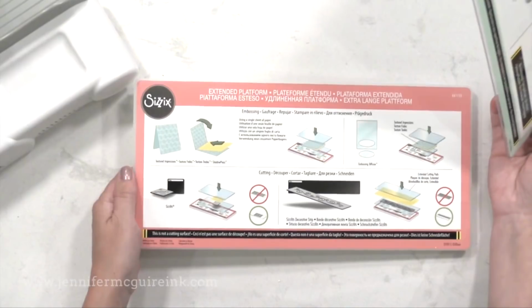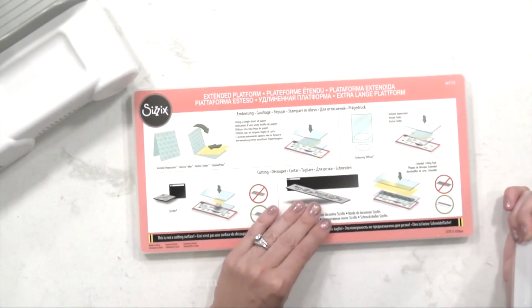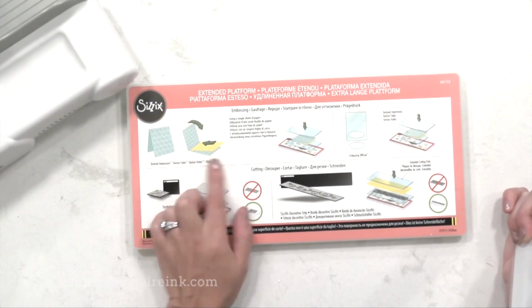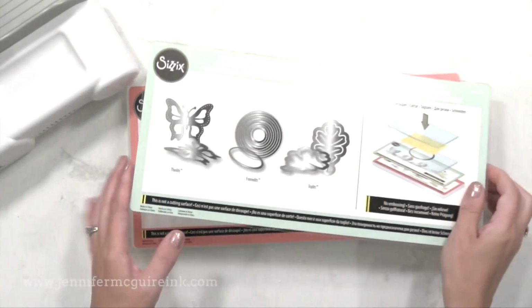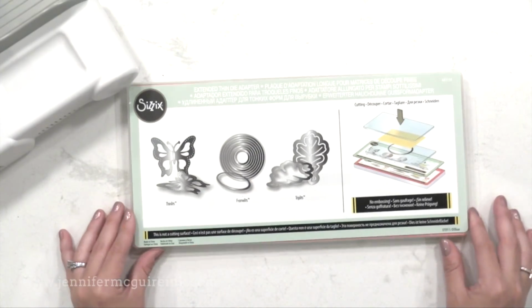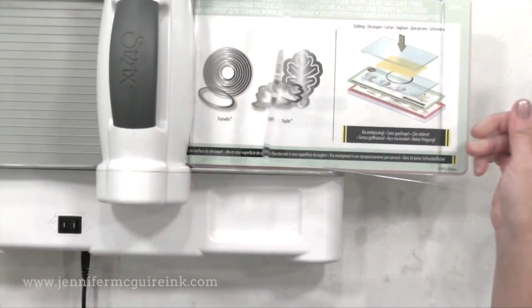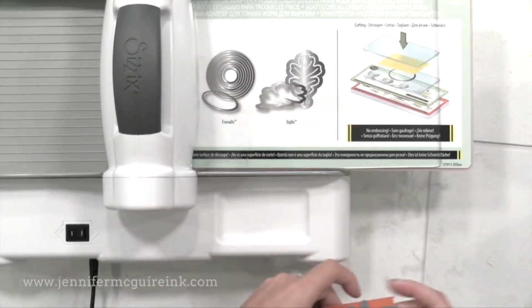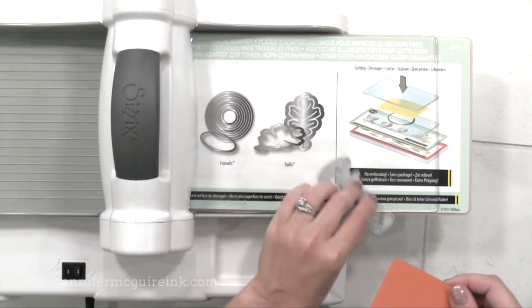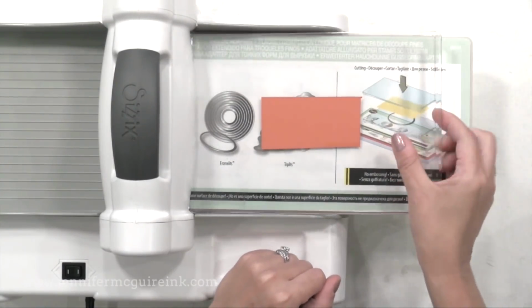In addition to the cutting plates, there is the extended platform, this long platform, and the extended shim. And what's nice is on the platform and shim, it tells you what sandwich you need to do. So it's always right there, always easy to figure out. Okay, so let's cut with a wafer thin die since that's what most of us use. I use the platform, then the shim on top, then one of the clear cutting plates. On top of that, we're supposed to put our die down face up, the paper on top of that, then the top cutting plate, and run it through this way.